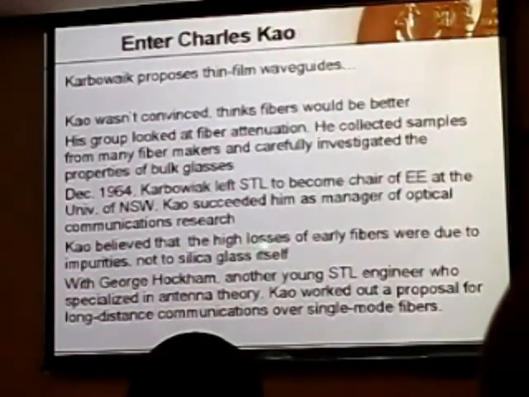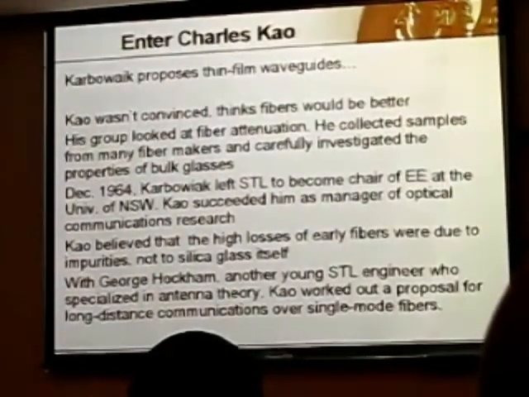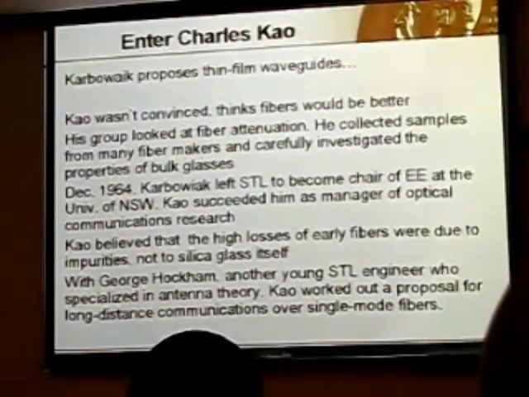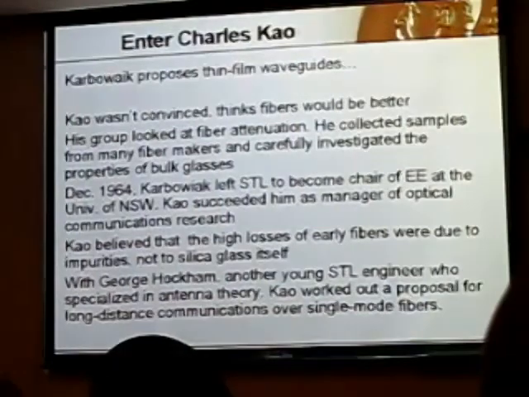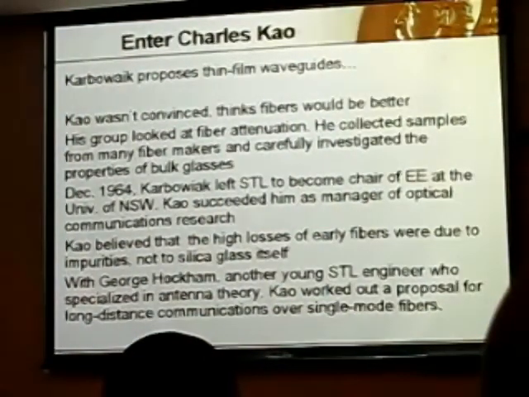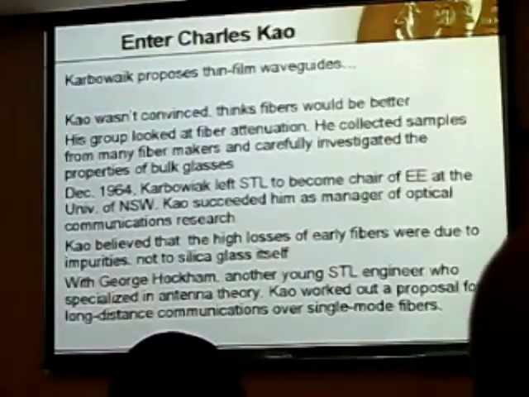And he made this very key observation that the losses are not due to silica. Silica itself is not giving you the loss. The loss is due to impurities which are in the silica. Okay? And then he got another guy who's a theorist. He's an engineer, a person called George Hockham. He specialized in antenna theory. So with him, he sits and works out that, okay, if the losses are so much, what is the best design to have a communication network?